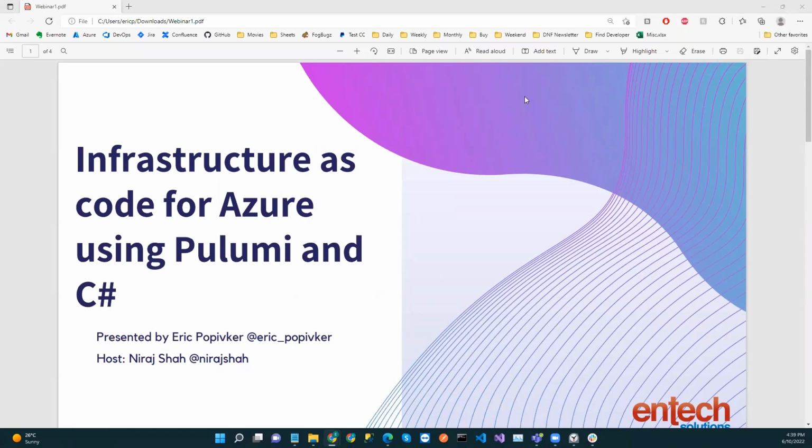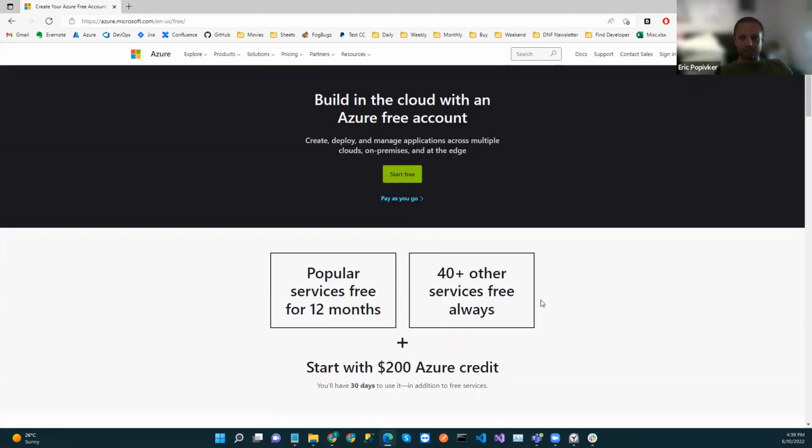So let's start. The first thing that you will need to be able to do infrastructure as code on Azure is an Azure account. It's a nice offer for trying out Azure. Usually we have it through work, but if you sign up for a personal account, you can get $200 credit, and then, as you can see here, you can also get a whole bunch of popular services for free for the next 12 months.